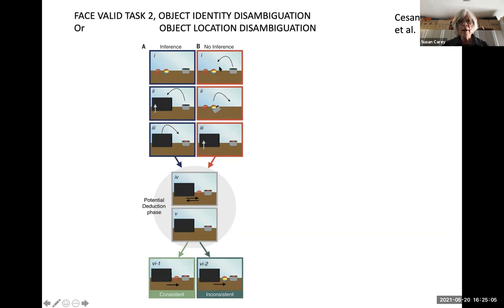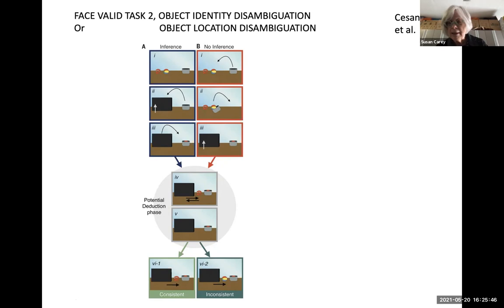So at this point, the child has a full mental model of a snake here and a cup here throughout the whole scene. And what they found was evidence of greater information processing, pupil dilation in this phase in the inference condition than the non-inference condition. And also they found evidence of looking towards the cup when the snake appears in the inference condition, but not the no inference. So what Halberda was trying to get at, what were looking for online evidence of the inference, and they found it, both at 12 and 17 months.